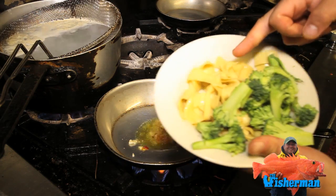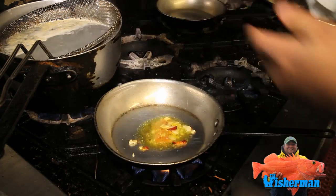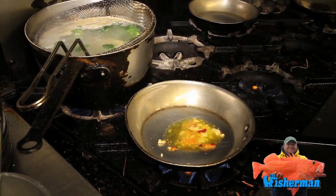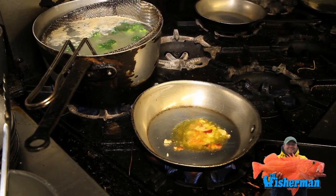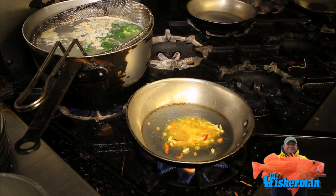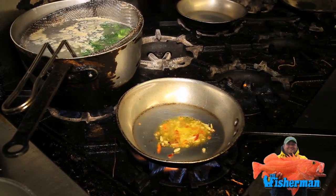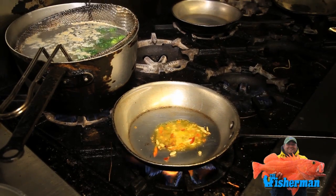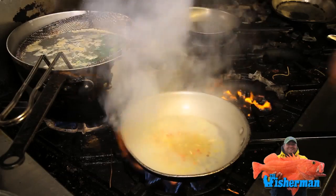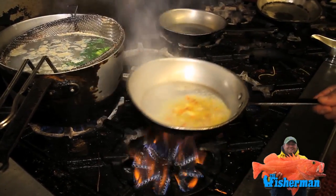In the meantime, put your fettuccine or pappardelle and the broccoli together in boiling water. Because the pasta is fresh, it's going to cook very fast. Watch the garlic — you don't want it to turn too brown. If you need to stop cooking the garlic, add a little bit of water so it doesn't burn. Set that aside while the pasta and broccoli cook — about three minutes.